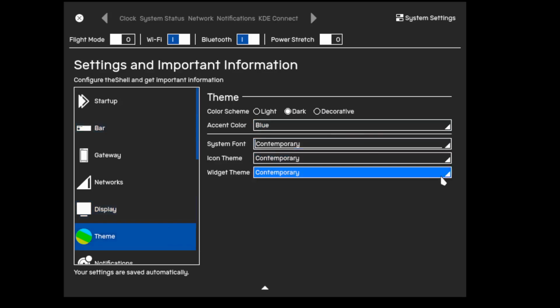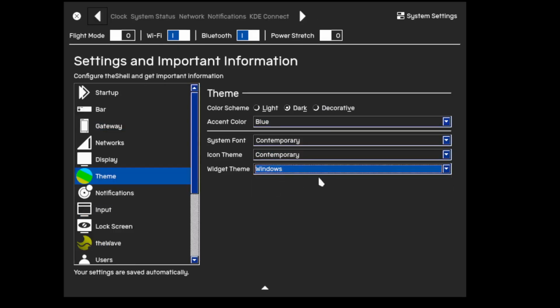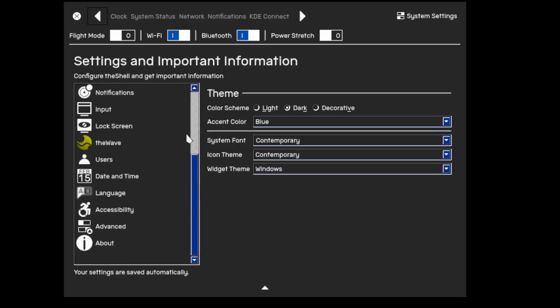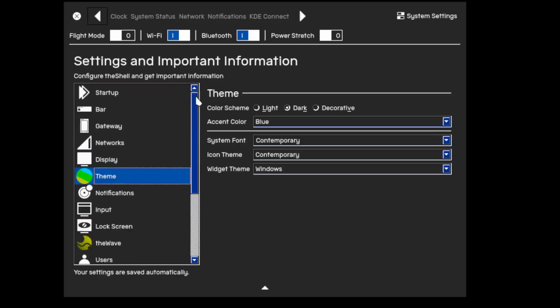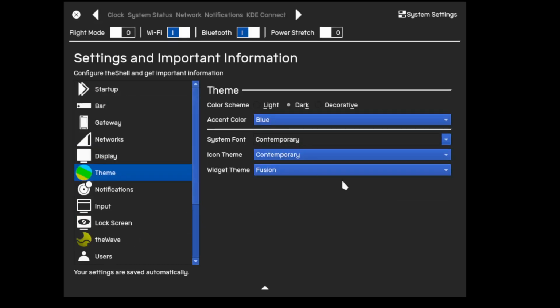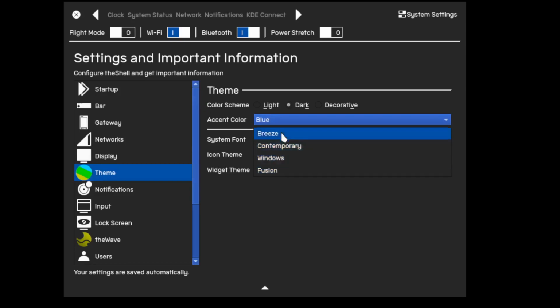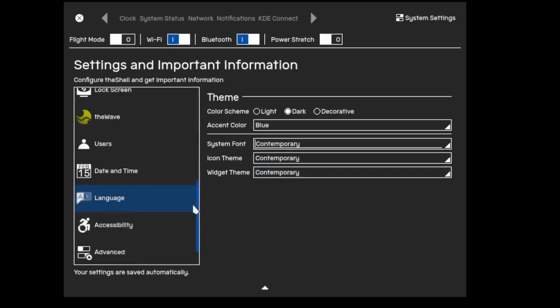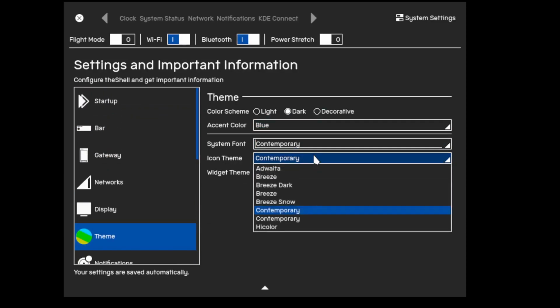What about the widget theme? There's Windows! Which, obviously, looks kind of good because, fun fact, this is the classic Windows-like style, like slider, which is why it's called Windows, because it's from like version 9X or something. Fusion, which, oh, that actually looks kind of good, and Breeze. Oh wow, it's about good. I think contemporary is gonna be the best.